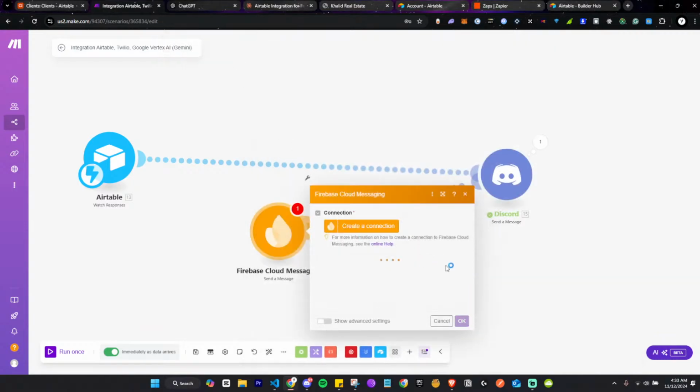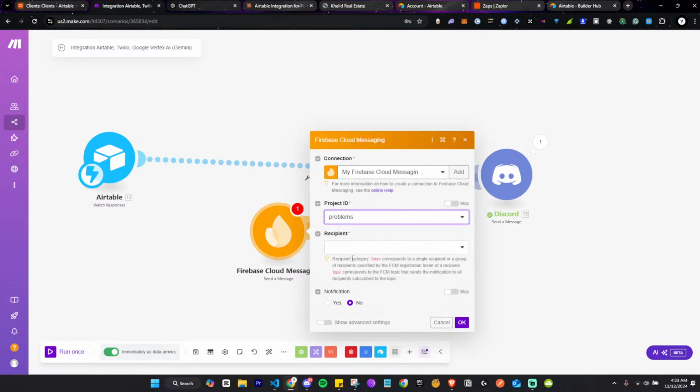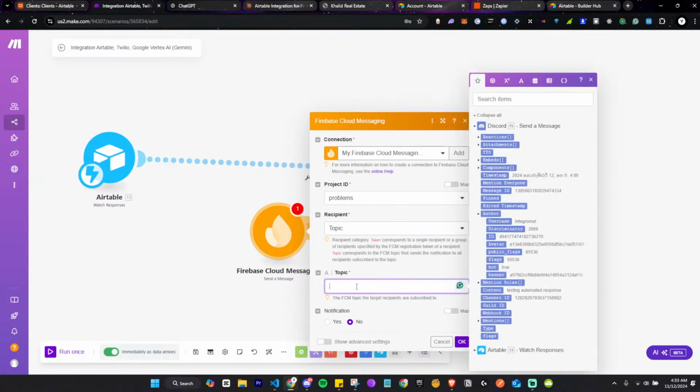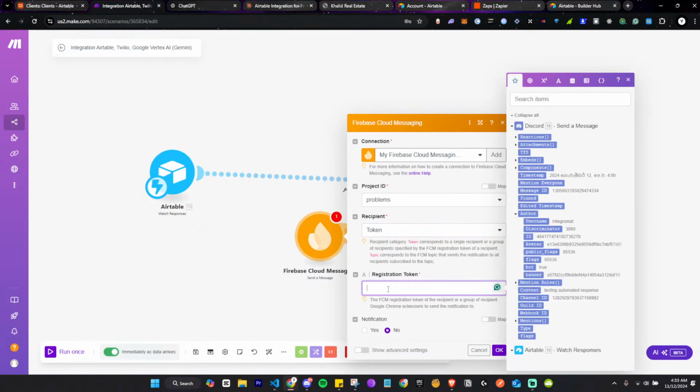Boom. Okay, so now that this is connected, I can infect problems. Recipient, I'll say topic. So topic is subscribed to. Topic token, registration token.